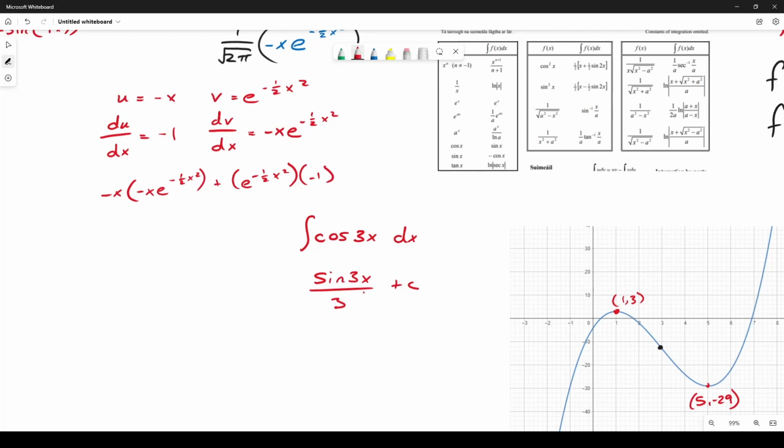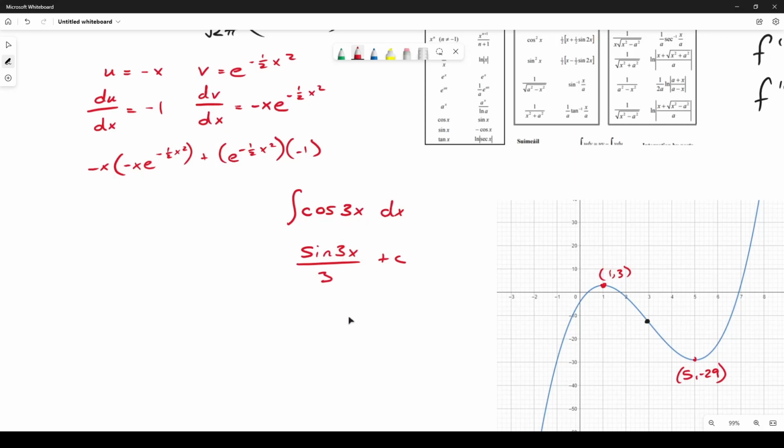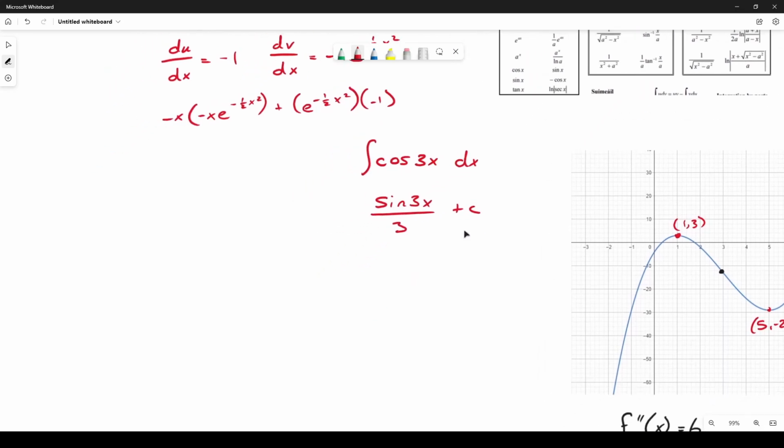But if you integrate a sine, cos, or tan, that's the one edge case here. If you integrate sine, cos, or tan with a number and a letter, just divide by the number. You never go into why that is in the course anymore. They take enough out of integration that it's just not worth it. But just know that if you integrate sine, cos, or tan with a number and a letter, you just end up dividing by that number after you integrate the cos or the sine or whatever it is. The plus c, don't forget you always have to add in if there's no limits.